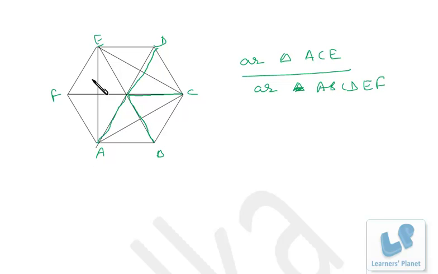Now if each and every portion is considered to be, say, X, then this entire hexagon is the combination of 1, 2, 3, 4, 5, 6, 7, 8, 9, 10, 11 and 12, so 12 equal parts. Out of that, 1, 2, 3, 4, 5, 6, that is 6 are coming in this triangle AEC. That means 6 portions out of 12 portions are there in this triangle. That means the ratio is 1/2.